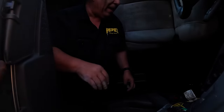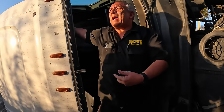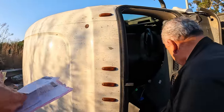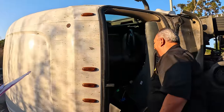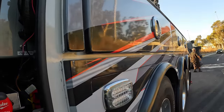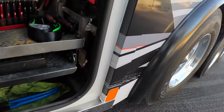No driver? No, he left. Oh, he booked it? This thing may be hot. There's no sign of a driver. There's no water. There's no wallet. The truck is empty, sir. This never happens. It doesn't make any sense. There's no sign a driver was in here. Cell phone charger, wallet, leftover food. They always have something. Little stuffed animals. Let's start taking off the drive line, please. So apparently the driver took off. That is funny.